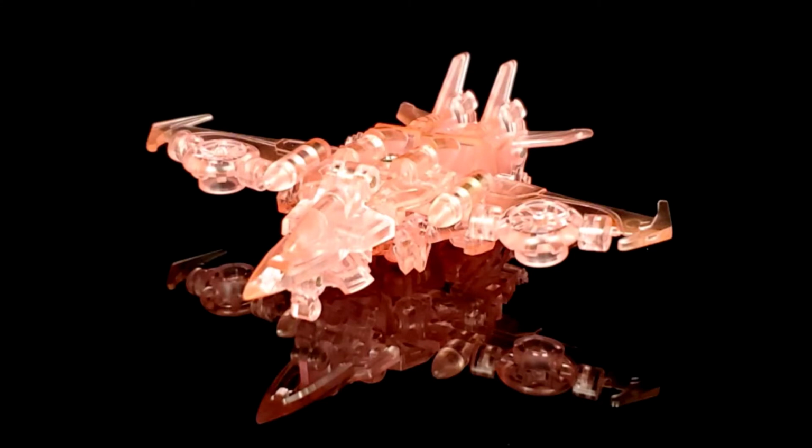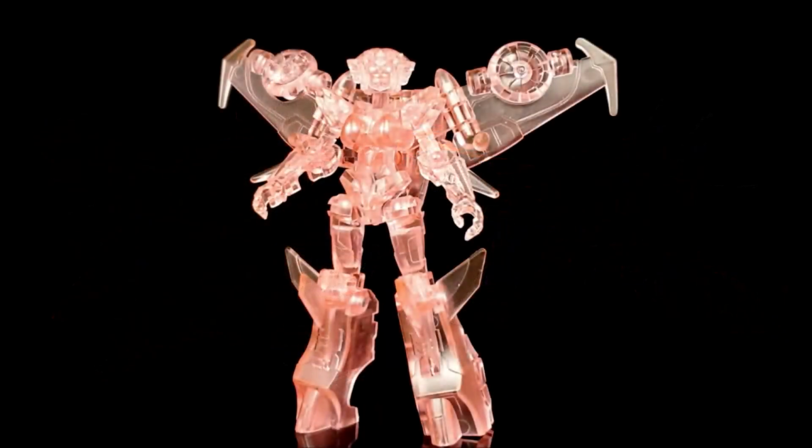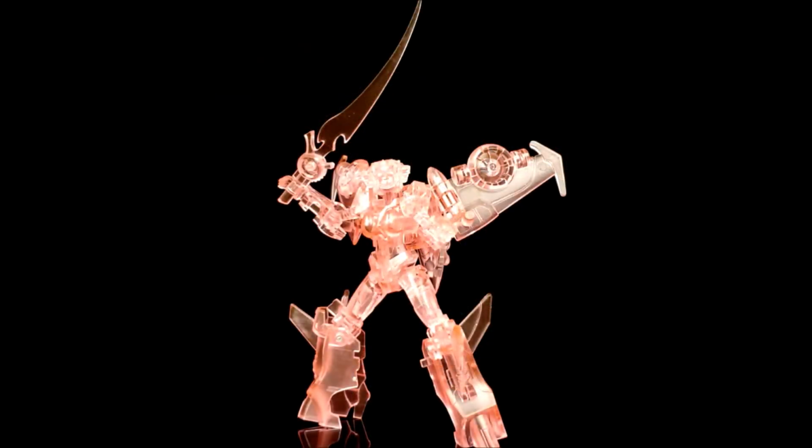All right, folks, let's talk about some Windblade from Iron Factory. Let's just look at some pics. Why not? Take it away. All right, hope you enjoy those pics. Let's get on the floor and do some floor time.